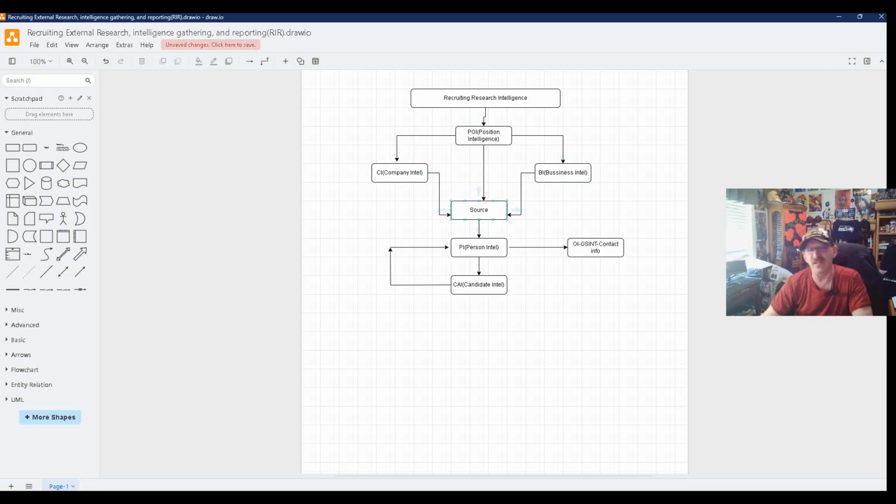Now, when you find people that you think are good, you're going to want to do an investigation on them. This investigation is going to use AI, but not solely AI. So out of the position intelligence, you're going to use AI to do a person intelligence analysis on that person. But you're also going to look out there, look at the LinkedIn profiles and grab the entire profile, look at articles, grab the article, whatever. You're going to end up with anywhere between 3 and 7 things, and you're going to put it all together and create a full-blown executive summary.